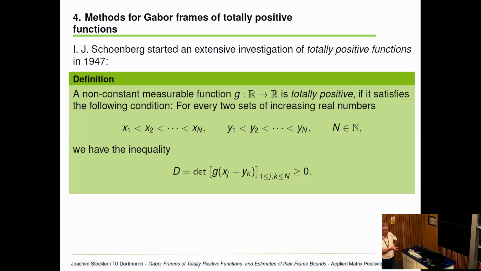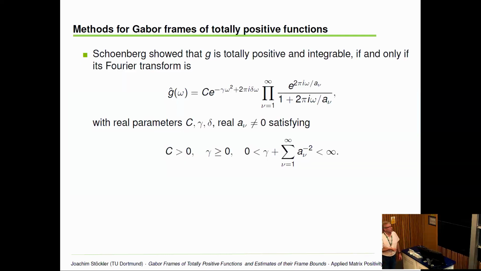And total positivity is again explained here. All these matrices should have a non-negative determinant. So if you have a large selection of points and you cut out columns, you get smaller selections of points, and that's usually the total positivity of matrices, which requires that all minors are non-negative. But of course, this is included in this definition. Just cut out, reduce n to a smaller number. Anyway, this is a characterization of L1 functions in this class.